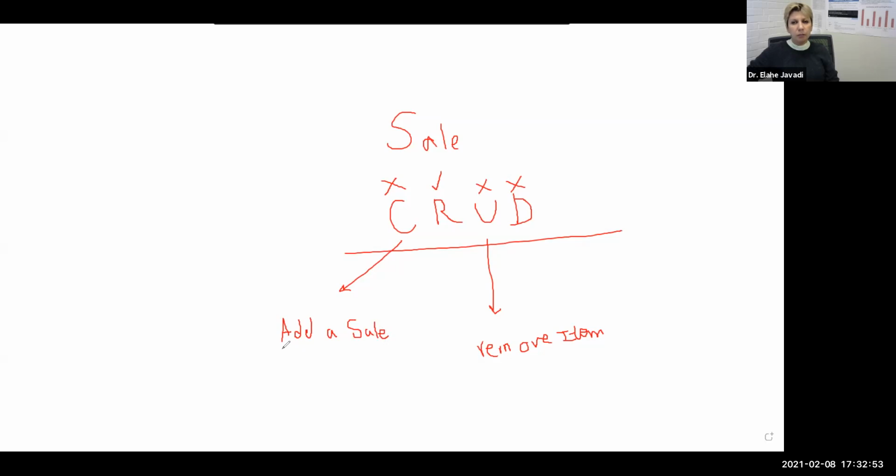Or if you think about a sale that is associated with your ordering, probably when you place an order, it creates a sale associated with your order. So placing an order or add an item probably is a better choice.